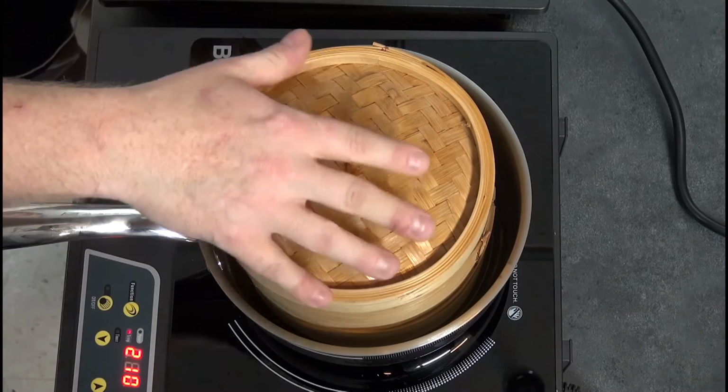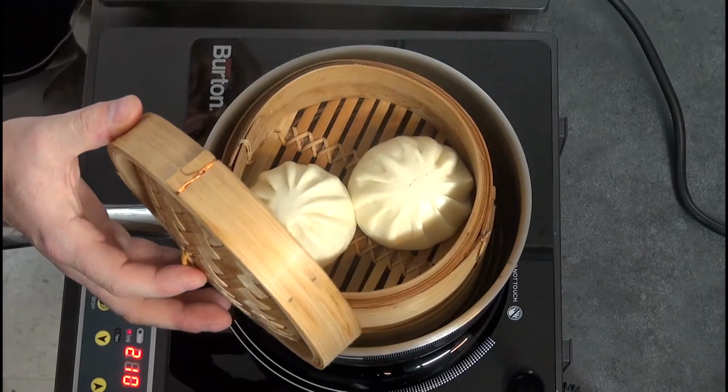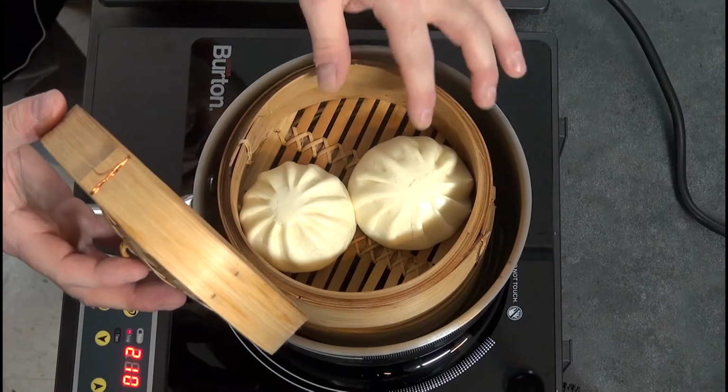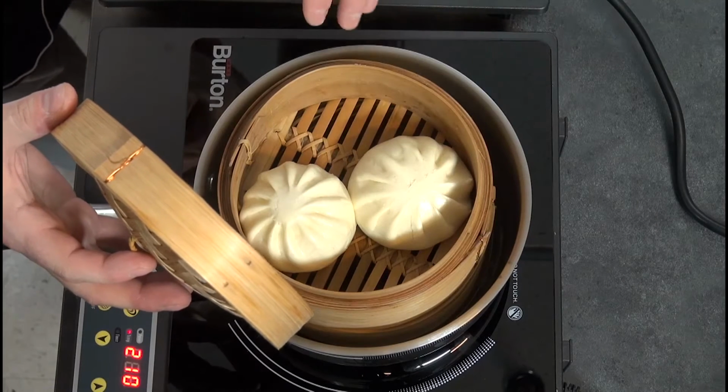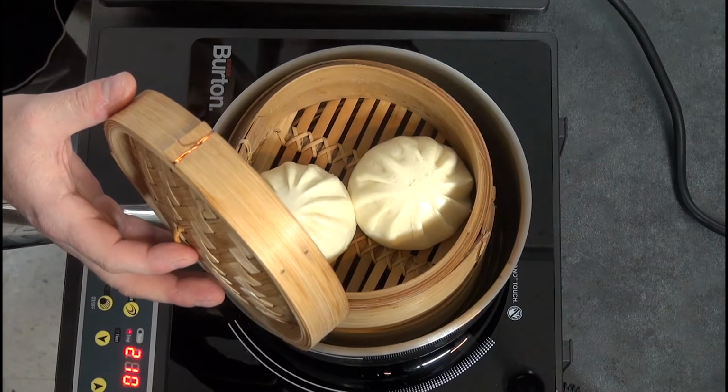Now, and last but not least, we have something called a steamed bun. And I actually have that steamed bun steaming right in here in my steaming basket. And I want to show you now how this looks. So we have a beautiful basket here with a water bath, and we have our steamed Chinese buns in here. Now these are formed, pinched together, and they will cook for maybe 15-20 minutes until the dough is set.